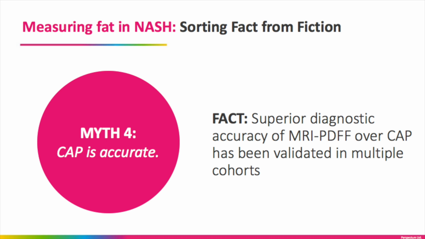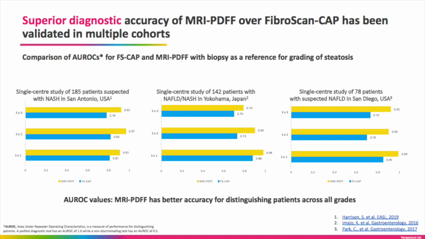That CAP measurements are accurate. This is actually also a very interesting observation. The fact is, in reality, that diagnostic accuracy of MRI-PDFF is far superior to that of CAP, as it has been shown in multiple cohorts. In this slide, we can see the results of 3 different published papers that, interestingly, used liver biopsy as reference. 2 of these papers are from the US and 1 from Japan.